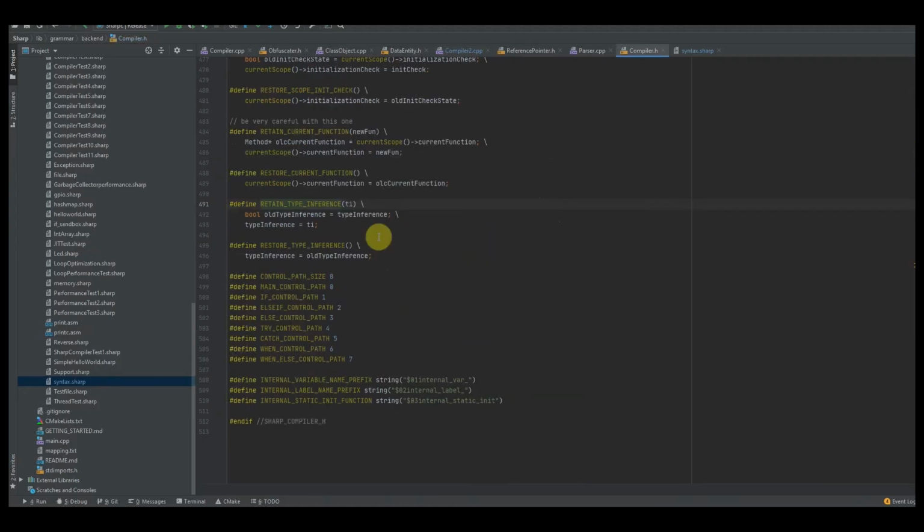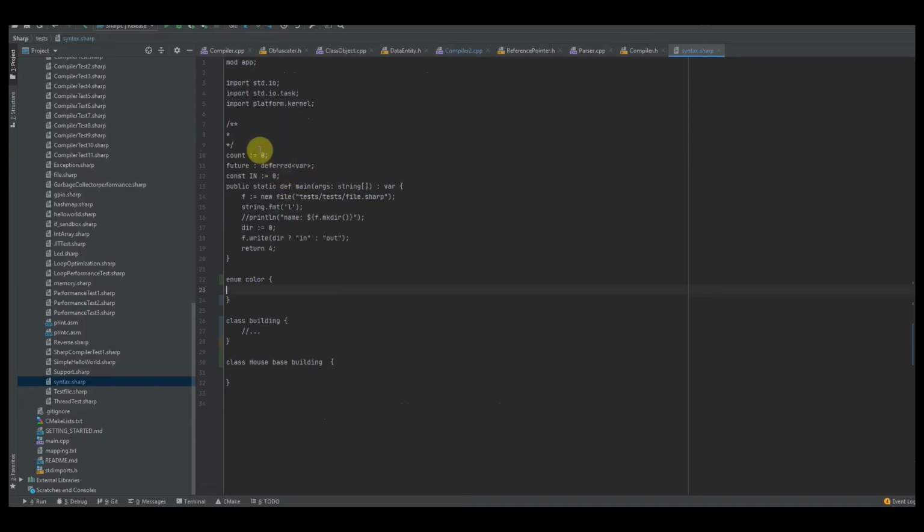The reason why we want to do this is type inference is basically a way to trick the compiler into forcing whether or not we can process a type. So in short, I'll just give a quick example. Let's say we have this variable here, count, and count is equal to 0. It makes perfect sense. You obviously know this is a number. You don't want the user to be able to say var.